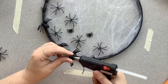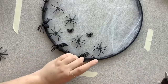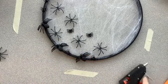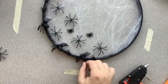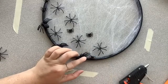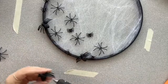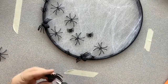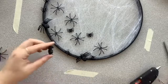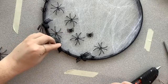So I'm going to put some glue on the bottom of my spider. Again, hot glue is very hot, so try not to stick it to yourself like I just did. You can absolutely get very dangerous burns if you accidentally touch, or on purpose touch, this very hot glue. So keep that in mind. Try not to touch it if you don't have to.